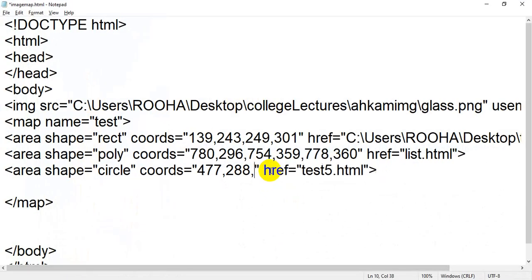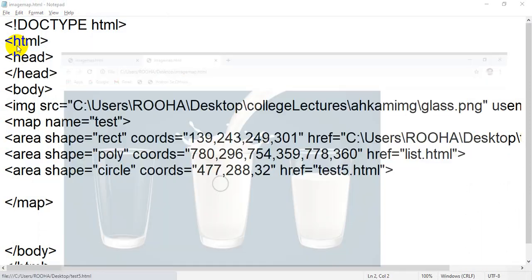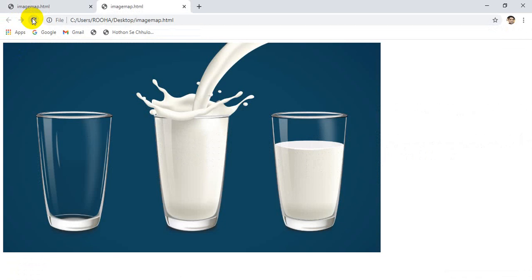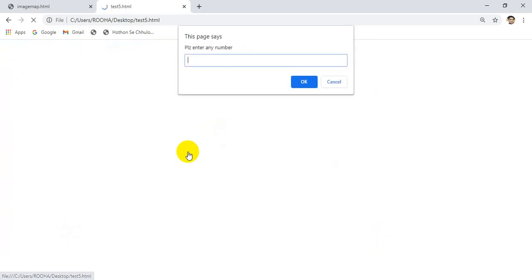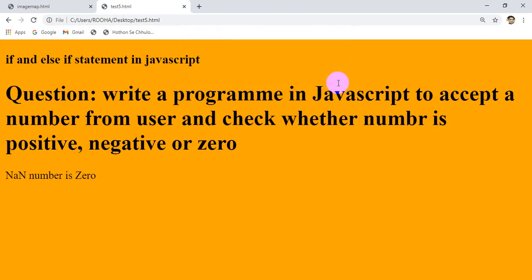If I take 32, which was the initial value, let me show the difference. Okay, tab, see, a little, very little larger hotspot area. So it will not create any problem. When you click on that, it will open the test5.html page.